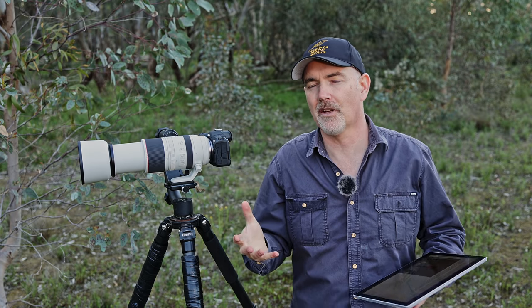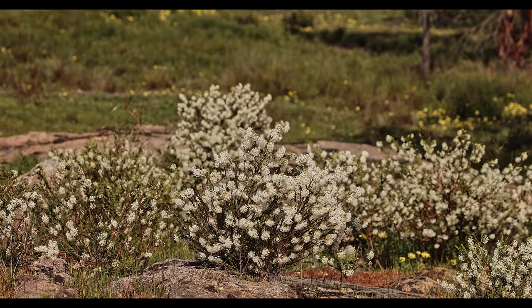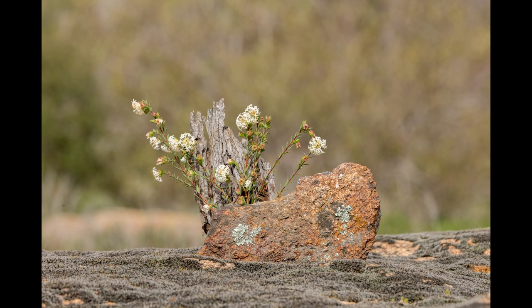Now we've got the birds landing on the timber, we can go another step further, and now we could potentially add some sort of flora to that, some sort of plant or flower, just to give it a little bit more interest and maybe make it a little bit prettier for those people who enjoy that sort of thing. So on my property, I've got lots of flowering rice flowers. That's these little white flowers. There's lots of them about.